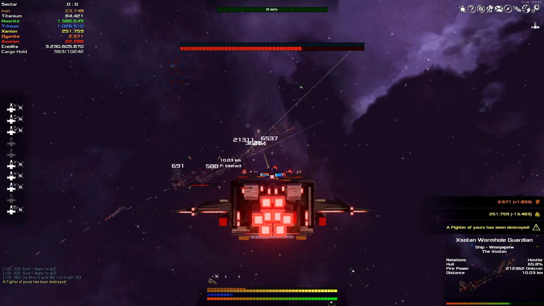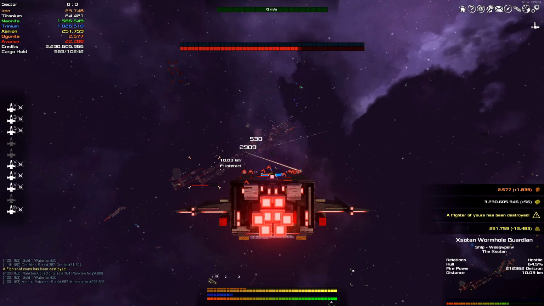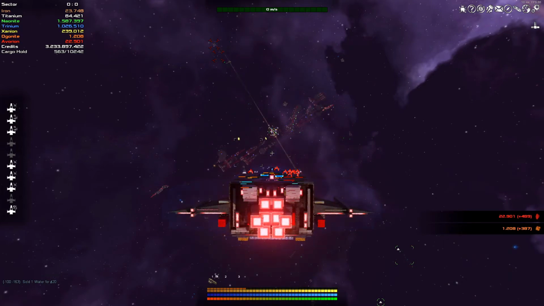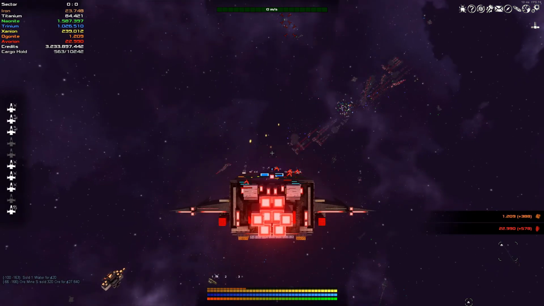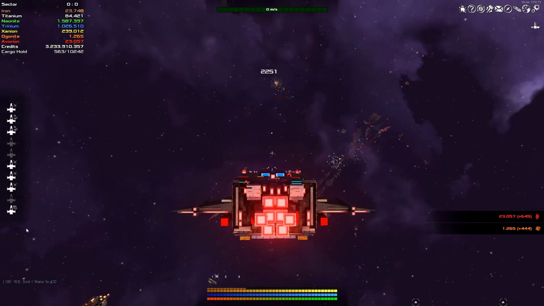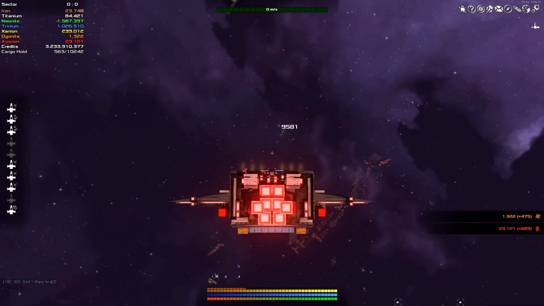It's down to 2/3 here. Alright, I'm just gonna keep pounding on him. Alright, there he goes. You are done, sir. Wormhole Guardian is dead, and it looks like it threw off a lot of loot. Nice. Alright, let's just kill these guys, clean up here a little bit.